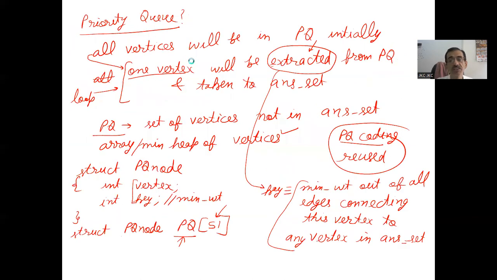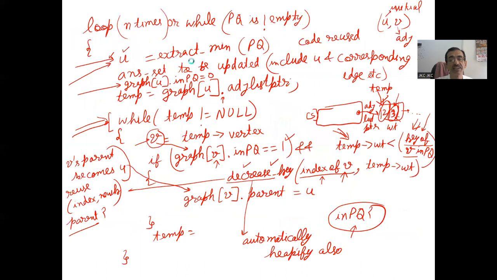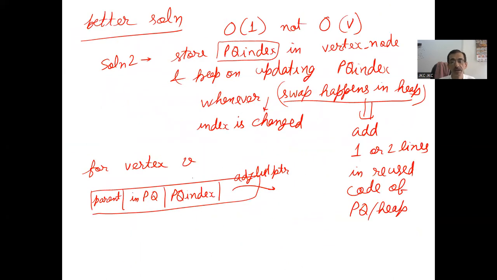And once I do this, I can definitely say that now I have got this available. So during my coding for vertex V, I can easily say that I will go to graph V dot PQ index, which will become the corresponding index to become useful for this.